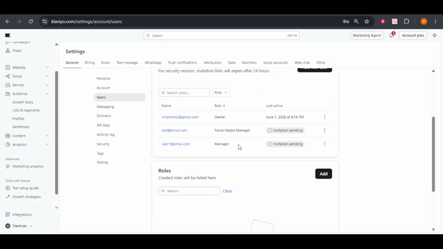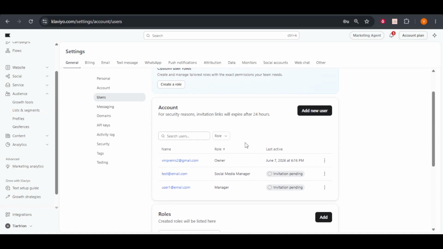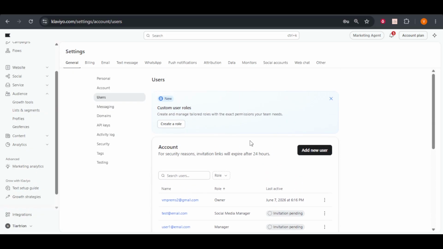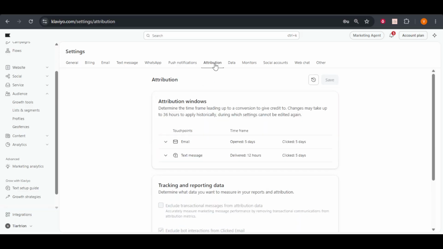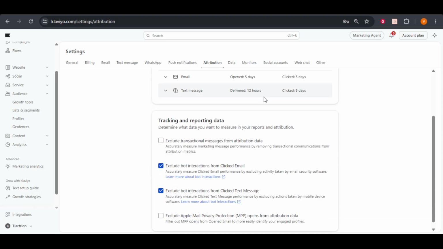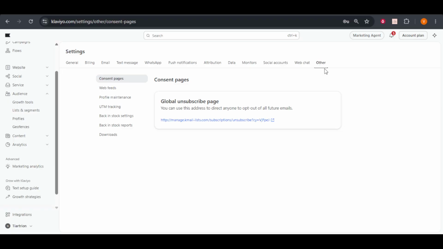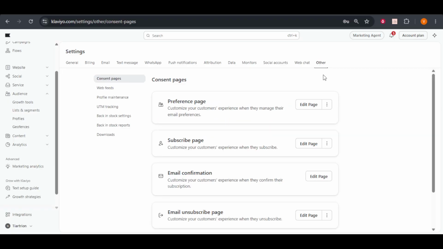Additionally, keep in mind that exporting data involves handling sensitive information. Always ensure that you're complying with data protection regulations applicable in your region, such as GDPR for European users or CCPA in California. And there you have it, you've successfully exported your Klaviyo profiles. Remember, regular data exports can be a good practice for maintaining backups and ensuring you have access to your contact information, even outside the Klaviyo platform.